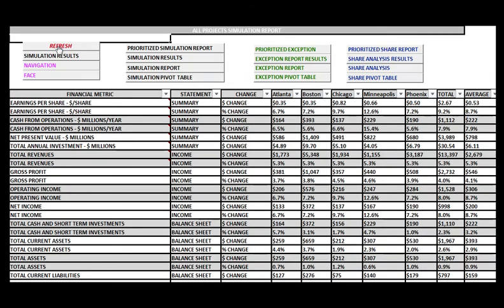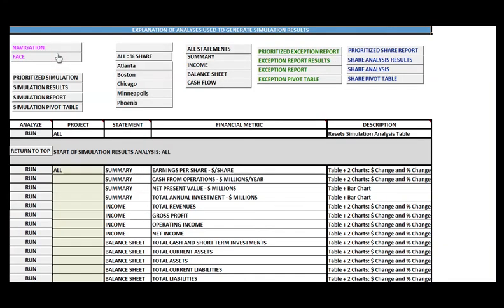Clicking on the Simulation Results navigation button instantly takes us back to the home screen of the Integrator Simulation Graphical Decision Support. We are now ready to do another one-click generation of another set of charts and supporting tables. At this stage, you can run another simulation, optimization, and graphical decision support, or move to the second perspective of the portfolio optimization, the KPI Exception Decision Support module in Step 2. Let's assume that Step 1 has been successfully concluded, and we will demonstrate the KPI Exception Decision Support module next.